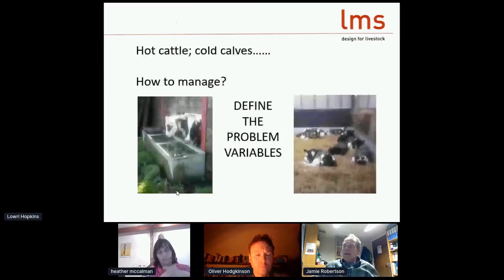What I'm onto here is, of course, there's a lot of differences going on. So if I just stick to the beef, okay, there's black and whites in the picture, but we're running systems with adult cattle. Quite often the problem is they're getting too hot, and even when you get a warm day in the spring and you're wanting beef animals to go at 1.5, 1.8 kilograms a day, they're chucking out some heat and they can get too hot. And if they get too hot, then they'll overload on the water system and they'll eat less and they'll grow less. We really need to get our heads around some of this stuff.